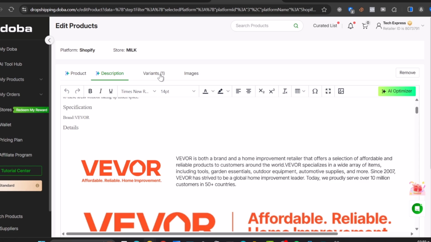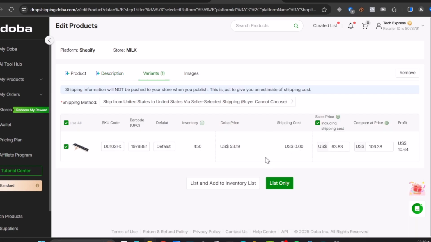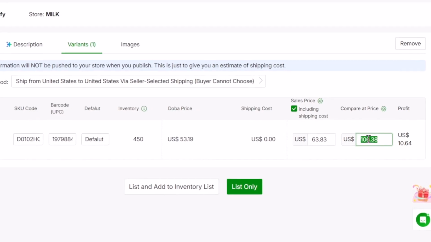You can set your final retail price directly into the variants. So this is the actual Doba price, the shipping cost. You can include the shipping cost here in this actual price and the compared price. So this is the actual amount that you're going to be showing in your store. So your profit margin for this product is $10. If you're just getting started with this kind of product, I strongly suggest you try to make this a little bit less, so we can start to earn, let's say, more chances to make more sales.